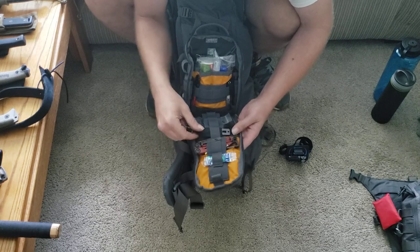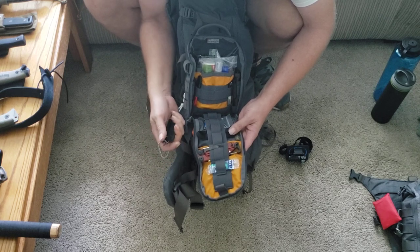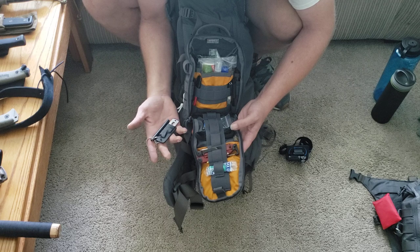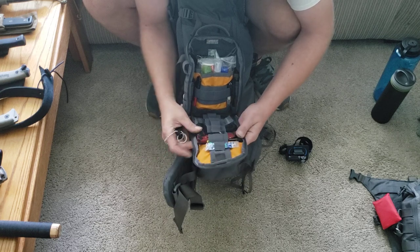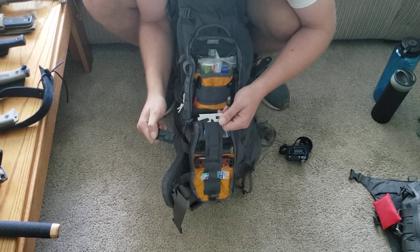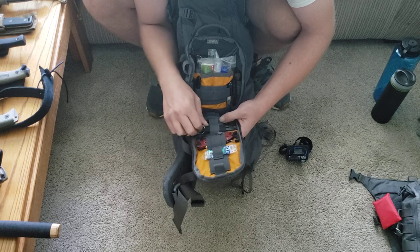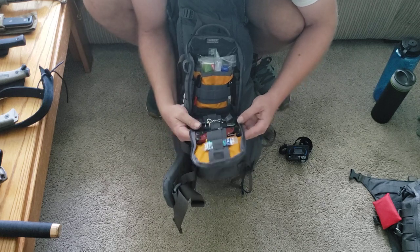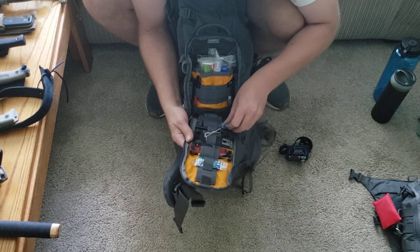And then here, you're gonna see a lot of redundancies on things, because like I said, this is a full loadout, so in a bug out type situation, I would drop some of this gear, or disperse it to other people. And that's kind of the thing. I'm carrying quite a bit of gear because I'm not the only one. I'm carrying for four, so kind of have a little bit of redundancies. But there you've got a little ferro rod with one of these little multi-tool type deals in there for the striker. So not a bad little setup there. It's all right. Got a little bit of bank line there. That's going to be the Perun charger. Just keep it right in there.